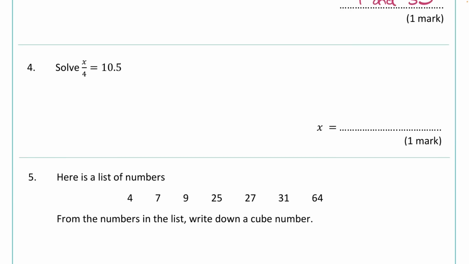This next question is looking at solving a one-step equation, a relatively nice one, but you might be thrown by this 10.5 written on the right. That means something divided by 4 is equal to 10.5. To reverse that process, we would just multiply both sides by 4, and that would give us x is equal to whatever it's equal to, which is going to be our answer. So 10.5 multiplied by 4 on the calculator comes out as 42. So our final answer is 42, and that is the value of x. That is the number that when you divide it by 4, you get the answer 10.5.